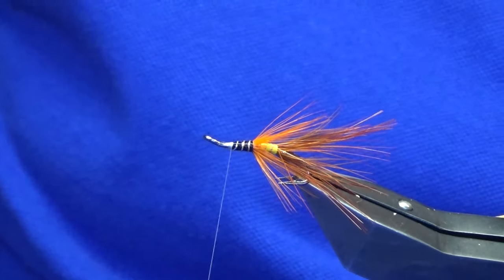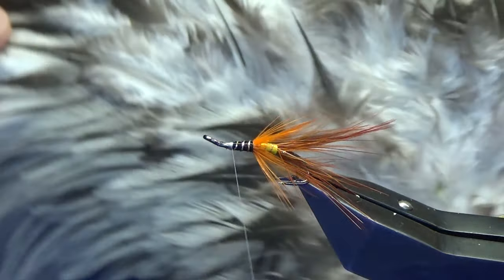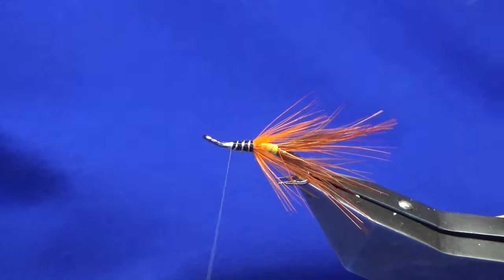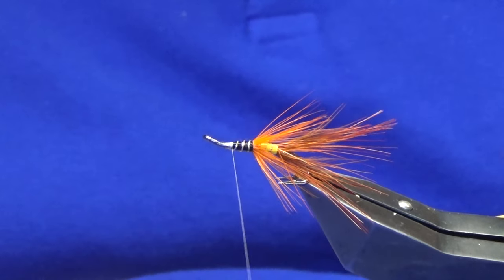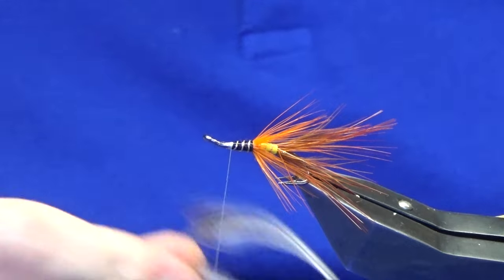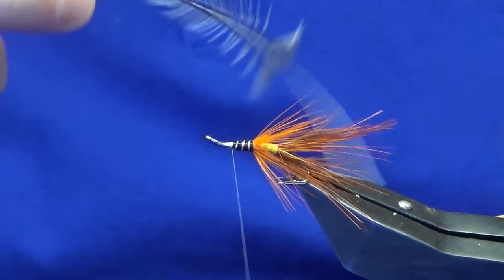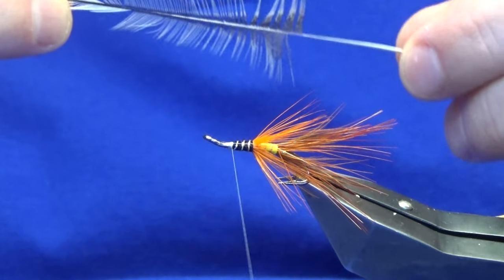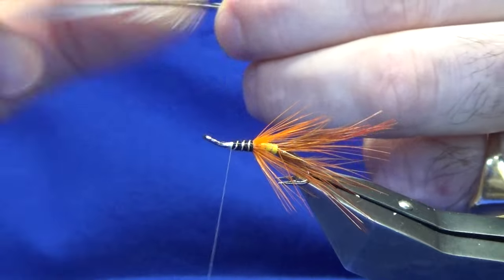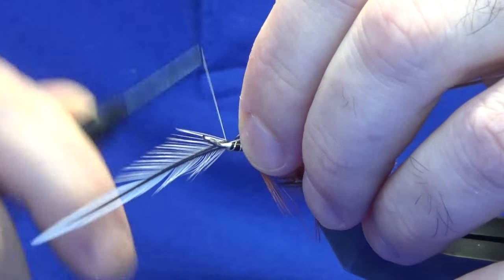Then the front hackle. This is a badger. This is a saddle. But just a badger hackle for the front, so I'm just going to take away the rubbish from the bottom. Now the fibres are quite short on this wee hackle, so I'm going to have to come down, be about there to get the length of fibres that I want.